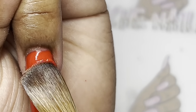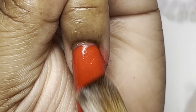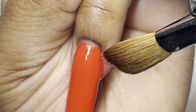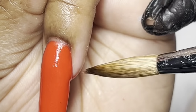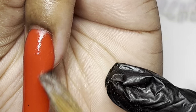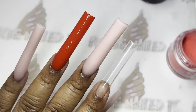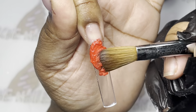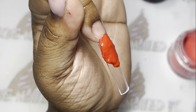I just wanted to clear it up, because I know you guys can probably tell how sticky it looks, because that does come across on camera. As well as how long it took me forever to do this nail and the other one, because I had to make sure the application came out as smooth as I could possibly get it, because I didn't want it to be a total mess, you know what I'm saying? Like I said, because I am experienced, I can pretty much work with any type of acrylic, you just have to know the acrylic you're working with. But yeah, you guys see this? Anyways, moving on.